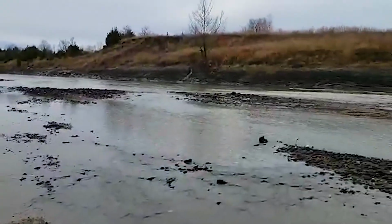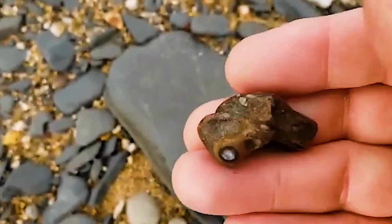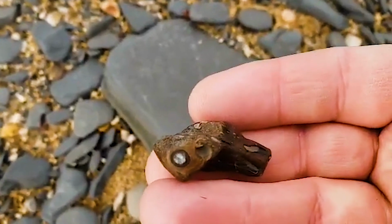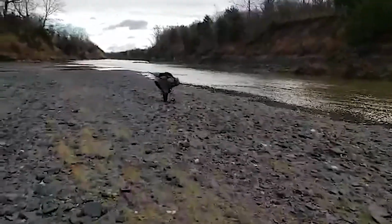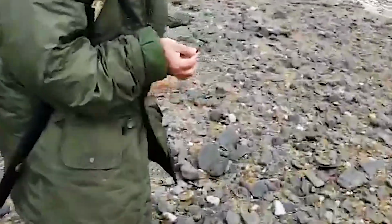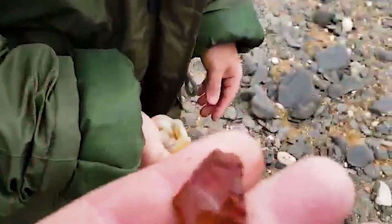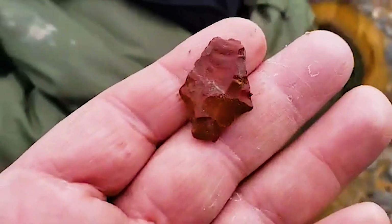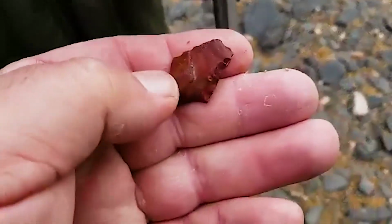I am just stoked. That appears to be near the front of the mosasaur jaw. All right, Joseph has found his first ever arrowhead, he's pretty sure. And apparently it's one that David and I walked over. That tip is right down. Yeah, it sure is. Oh, and you know what, dude? That is an impact fracture. See how it comes back from the tip? That actually broke when it hit something. Yeah. Well, congratulations on your first point.